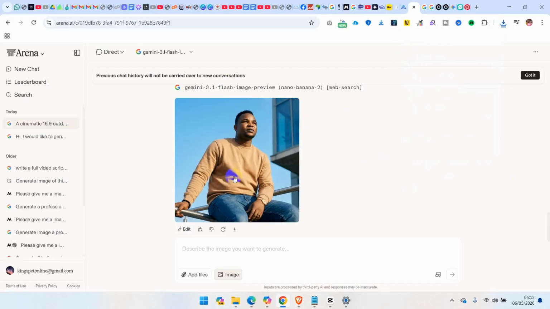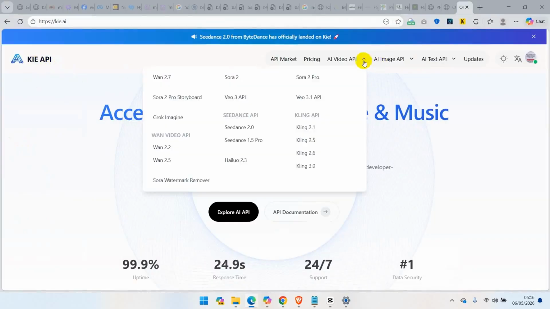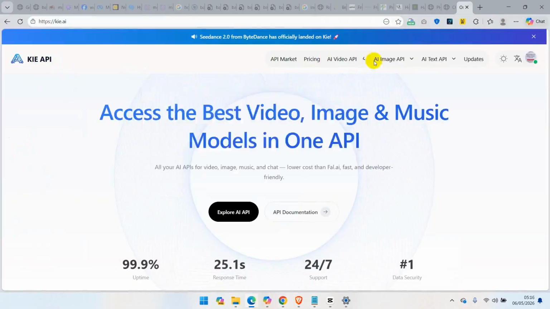The platform I'm going to use to do this, you can use any other platform you feel like that can give you the same results. In my case, I'm going to be making use of Kimi AI, and in this Kimi AI, I'm going to make use of Grok Imagine. I'll be dropping all these links in the description, or I will pin it in the comment section. So you just check for it and register.